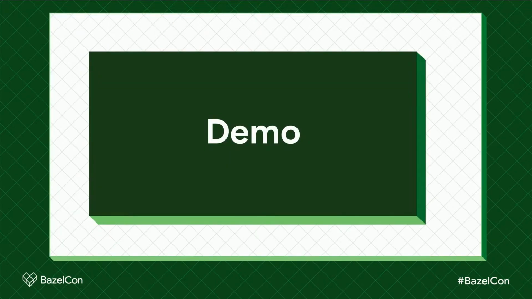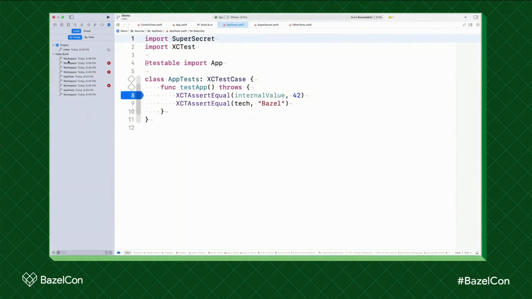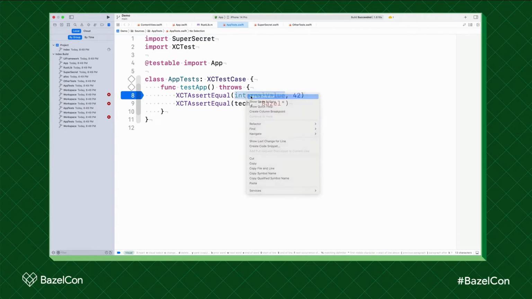Let's open up a generated project and see how it behaves. The first thing you might notice when opening your project is that Xcode is indexing it. This is because Rules Xcode Proj supports Xcode's live indexing. Xcode's indexing powers a range of functionality, including syntax highlighting, refactoring, and jump to definition.